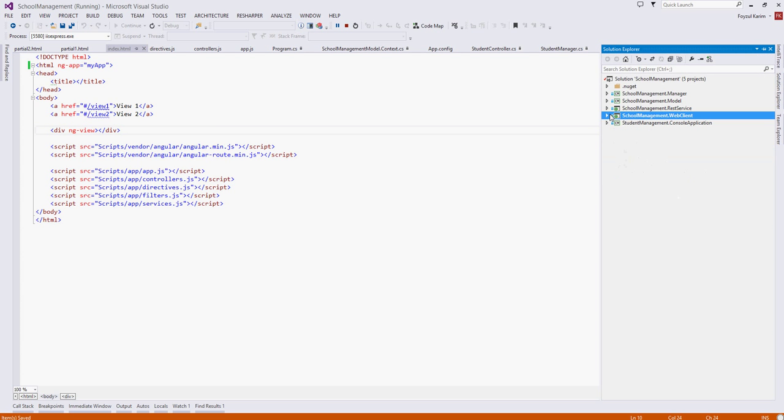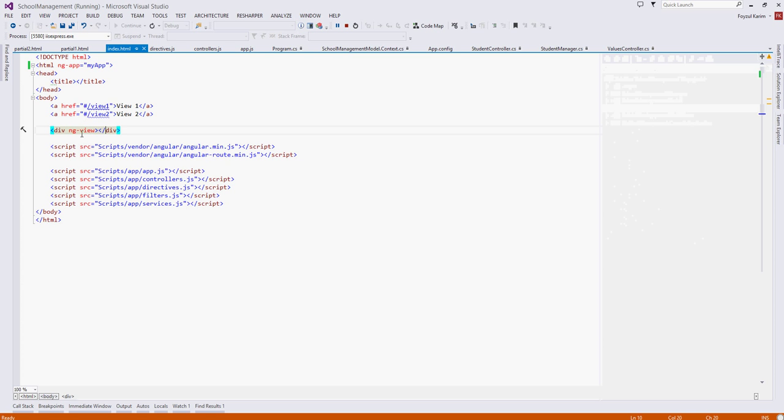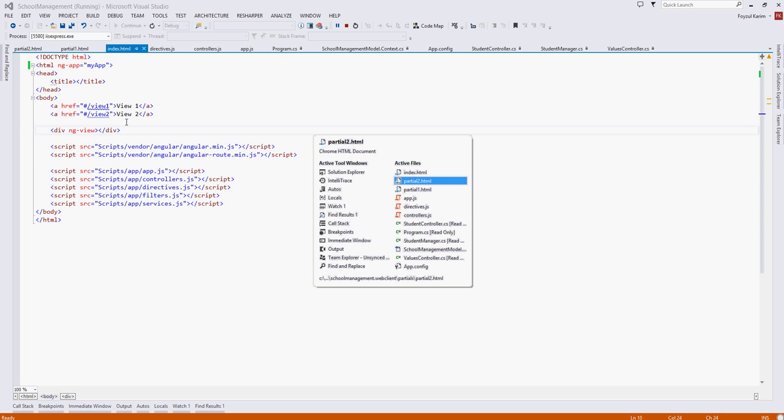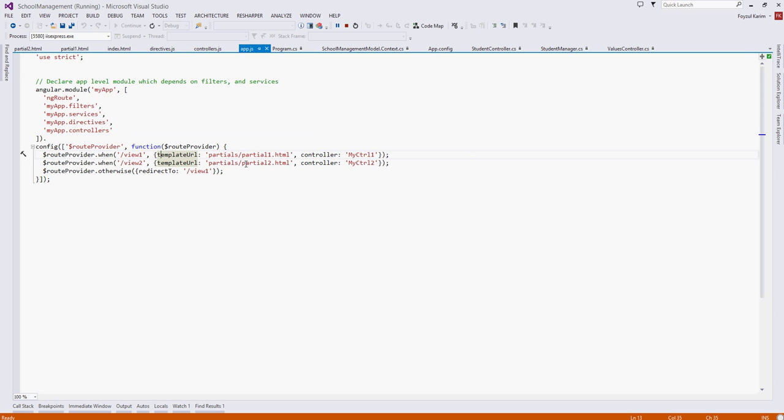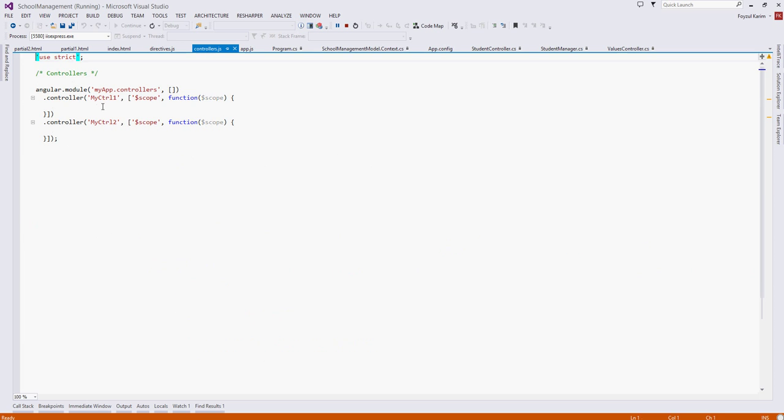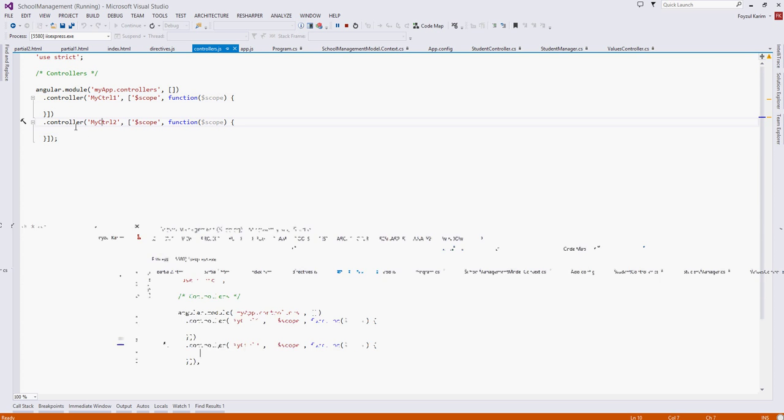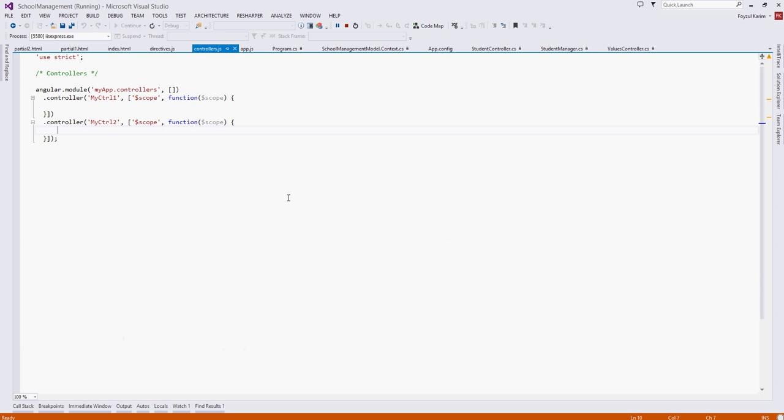This is not our goal. Our goal is to call this REST service data and bind it with our application. The calling and the managing is done by the controller, and in our app.js we have said that partial1.html's controller is myController, and myController2 is the controller for view 2.